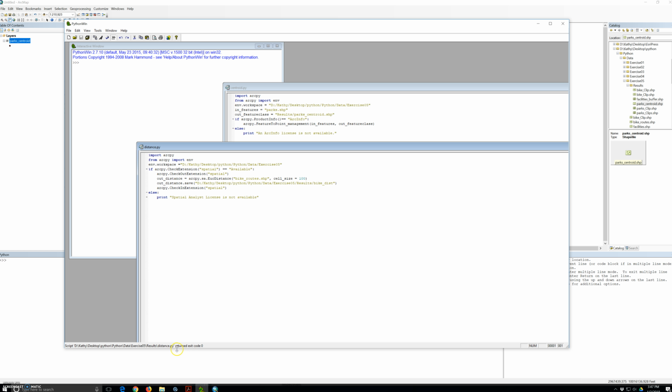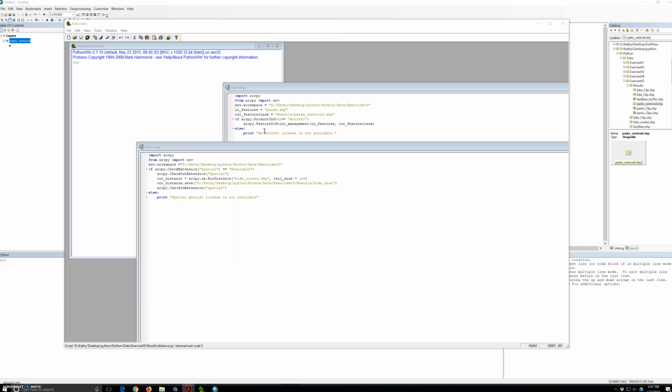So now return exit code 0 means we do not have any wrong messages. So now if we have the ArcGIS spatial analysis license, the script runs the Euclidean distance tool and creates a new distance grid. If we do not have an ArcGIS spatial analysis license, the script generates a custom error message.